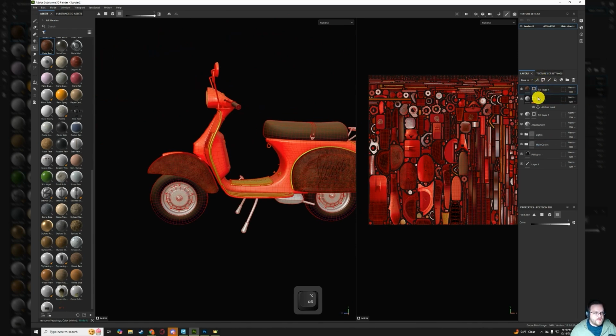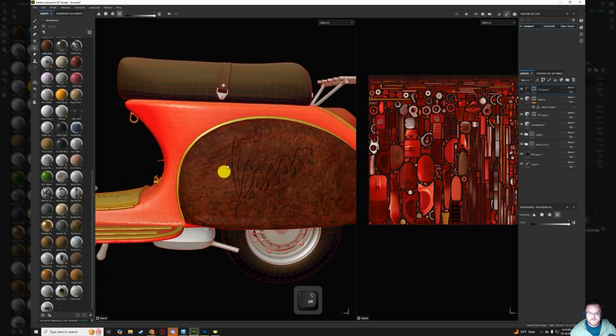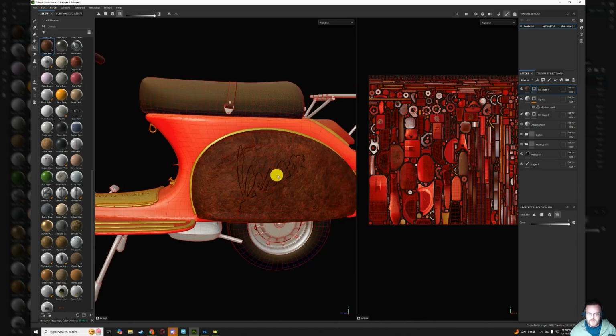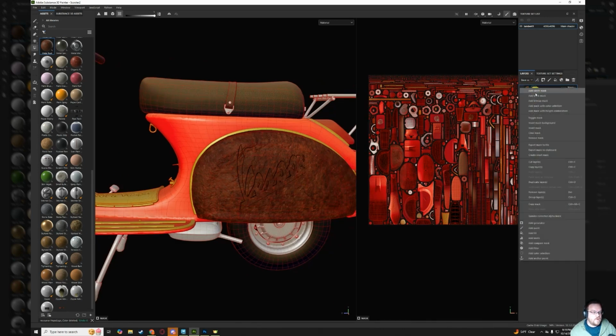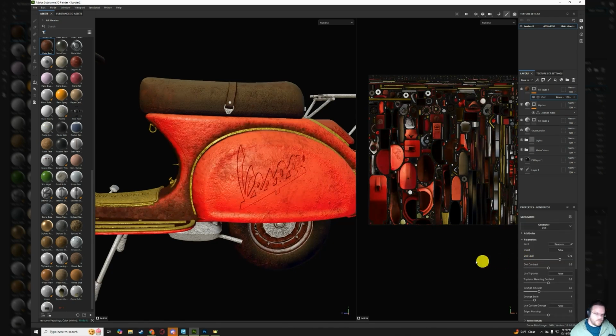All right, so we have that, and now we need to affect just specific parts. We want to affect both the wheel wells that we wanted to paint, but in a specific amount, and we also want to make sure that it gets into the crevices the right way on the wheel wells here. So we're going to right click and add a generator on our mask. This generator, like the light generator, has a bunch of different options you can choose. There's a really cool one here for dirt. We're going to use that one.